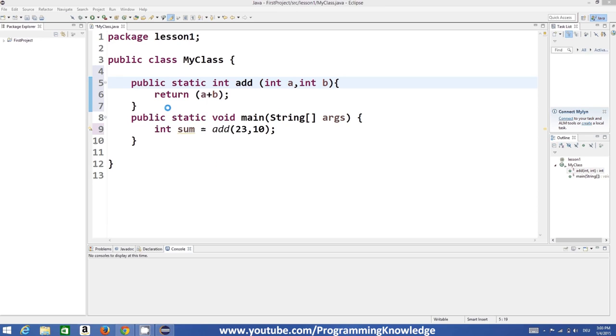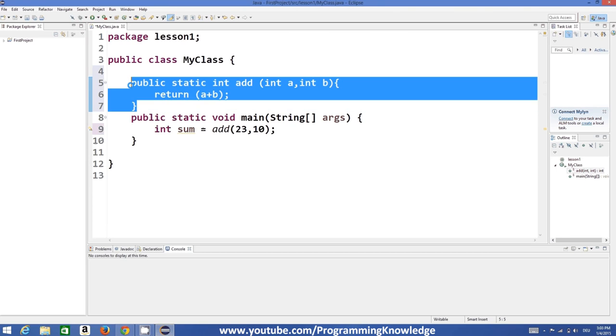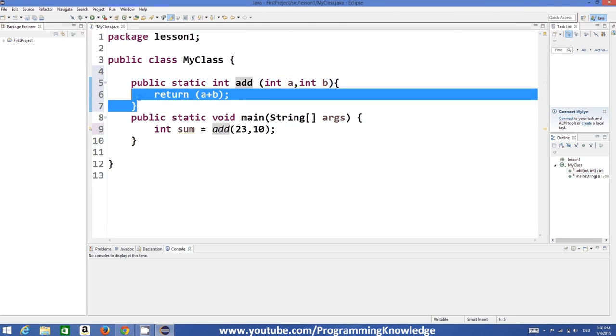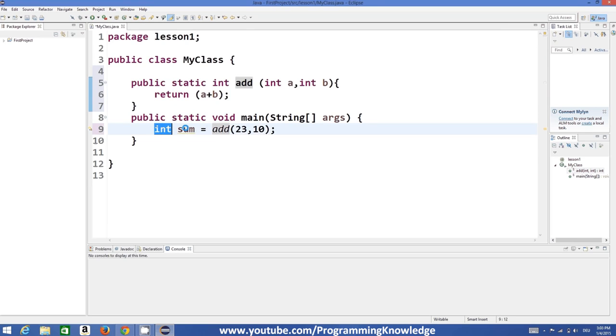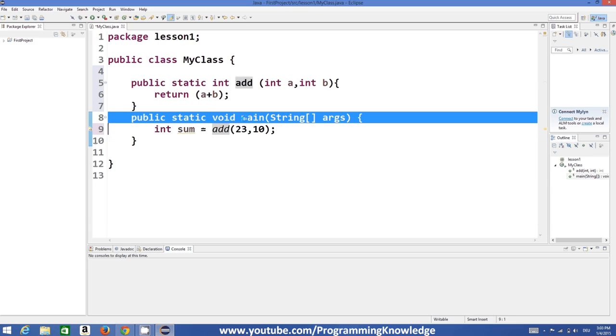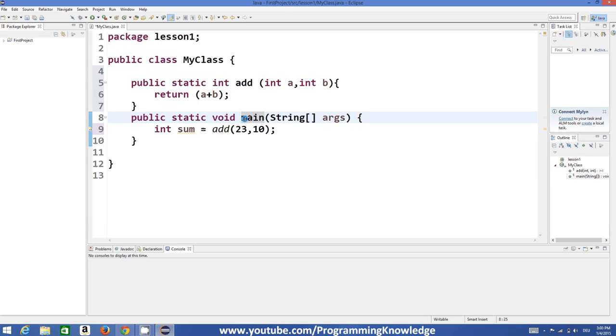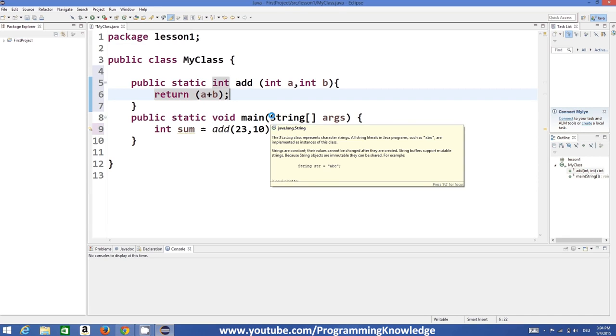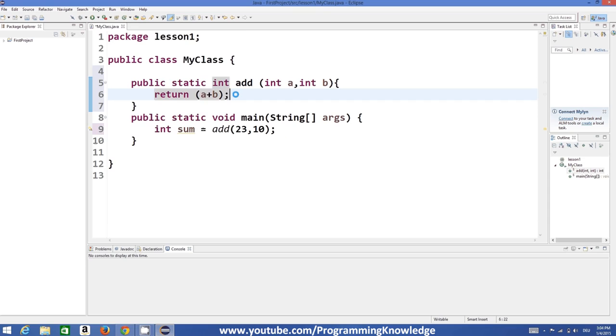So it's very common practice to call one method from another. For example, we create a static method add and we can call it inside our main method, right? So it's very common and everybody knows that. Java also allows a method to call itself. For example, you can call add inside your add method itself, and this kind of programming, when we call a method from itself, is called recursion.